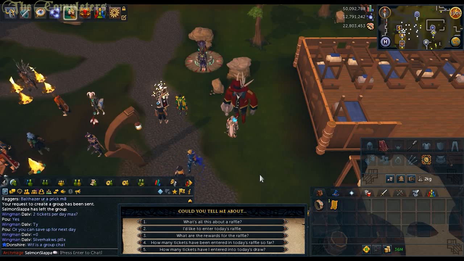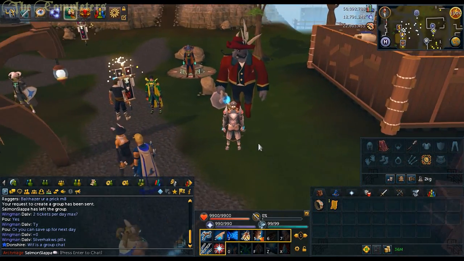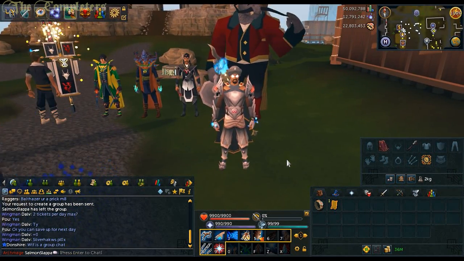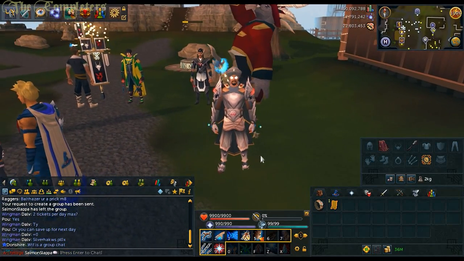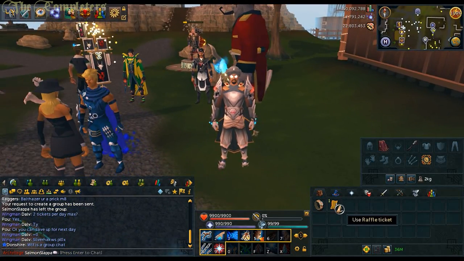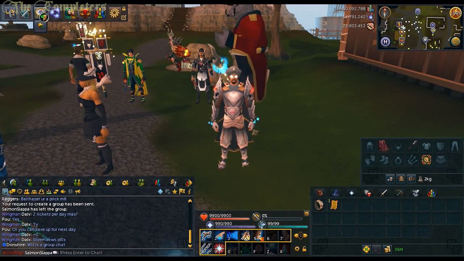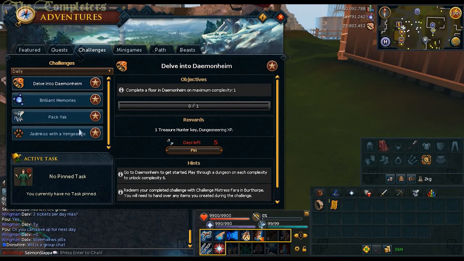There is a way to earn some more tickets though, per day. That is the Jagex mods themselves. They'll randomly appear in the world. You go talk to them and you can get an extra ticket. If you don't want to talk to them, or you can't, or you missed it for whatever reason, you can get a second token per day simply by doing your dailies, which are somewhere up here. I really don't look at them. There you go. So if you just do one of these dailies here, you hand it in, you'll get a second raffle ticket for that day.